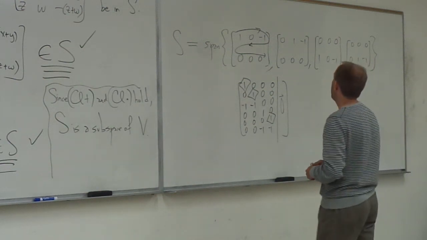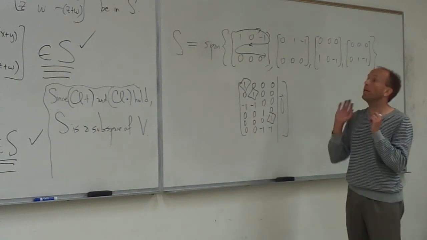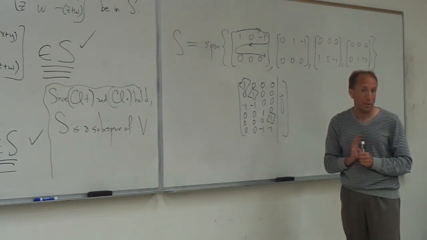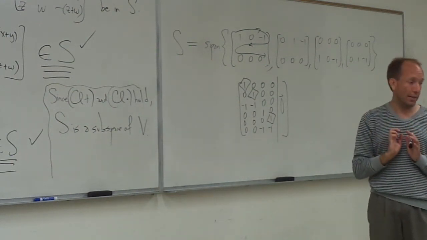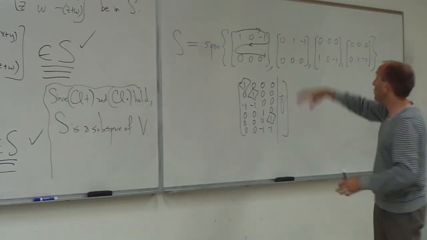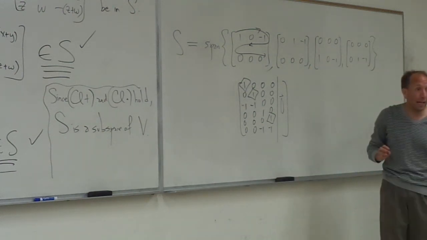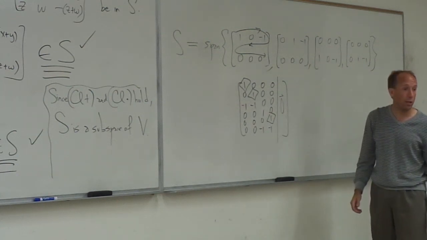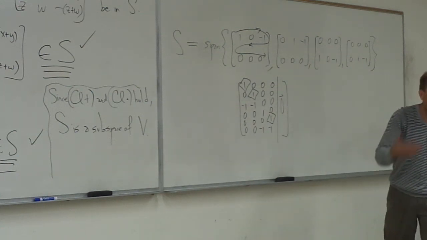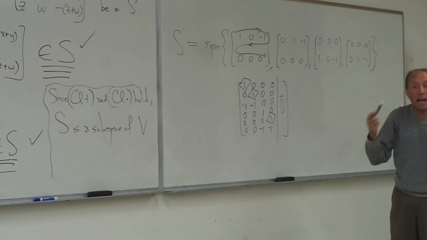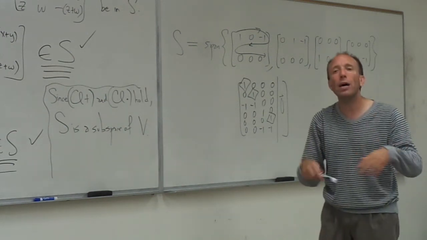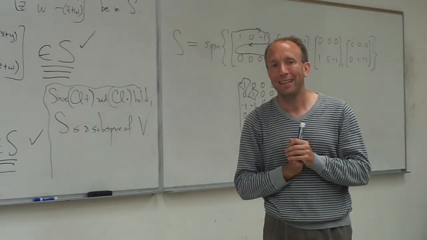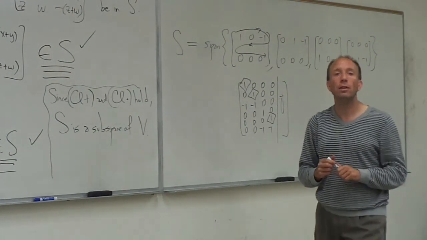And so what would you do if I asked you to give me a basis? Suppose I asked you to give me a basis for S. And you know that these 4 matrices are a spanning set for it because they span all of S by the very nature of this equation. S is their span. So they span S, but they're not linearly independent. So how would you get a basis? Take out one of the vectors. Which vector, Sergio? The free variable.